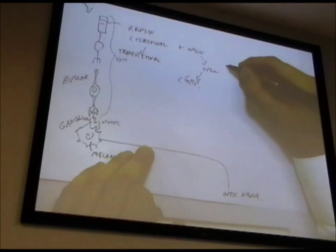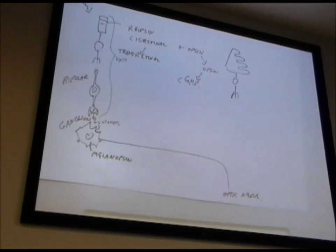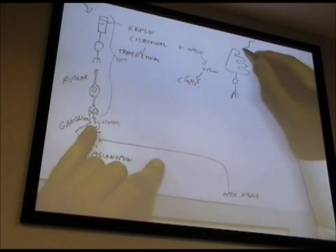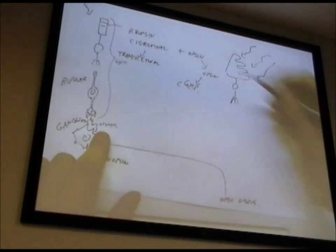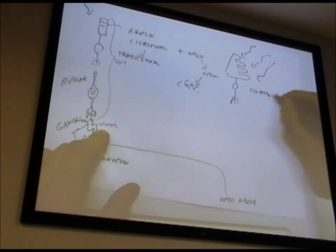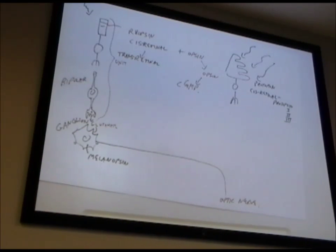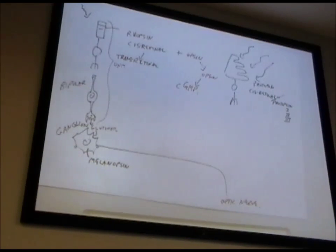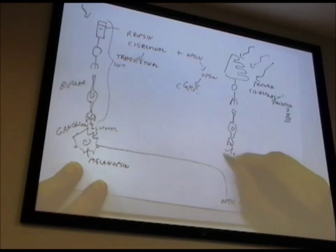Somewhat similar process for the cones. Let's draw a cone. So in this case, we've got much brighter light coming in. You're now walking in the street during the day. Well, we have photopsin, and photopsin consists of cis-retinal plus something called phototoxin. And there are three types of phototoxin. There's phototoxin 1, phototoxin 2, phototoxin 3. And that is short, medium, and long wave phototoxin. And a similar process happens here. These guys break apart. The phototoxin then causes a cascade of chemical reactions leading to stimulation of the underlying bipolar cell, which leads to stimulation of the underlying ganglion.